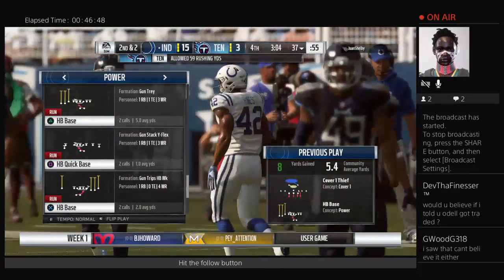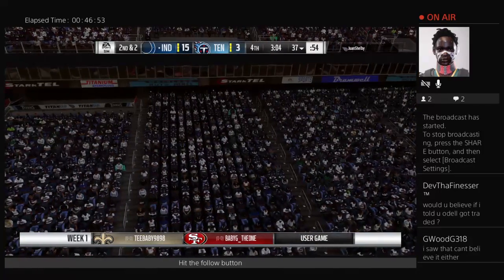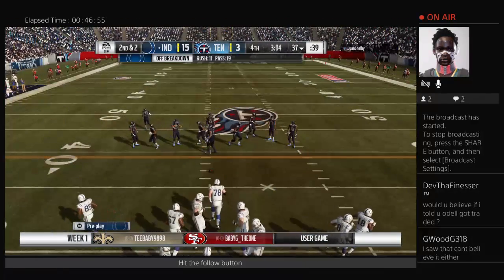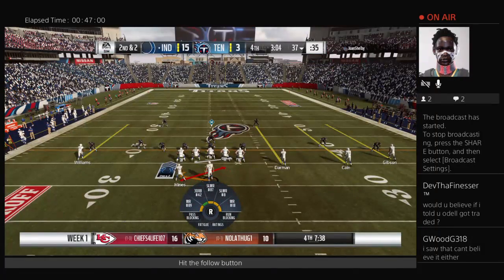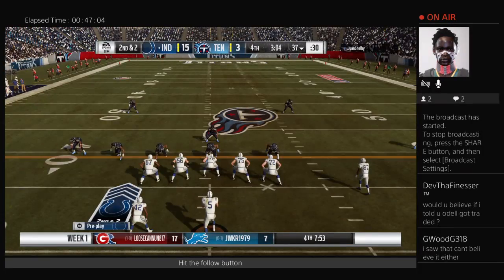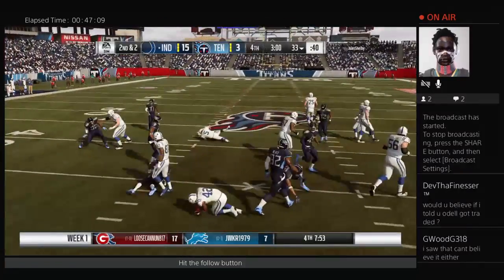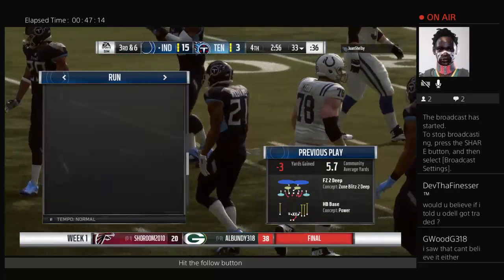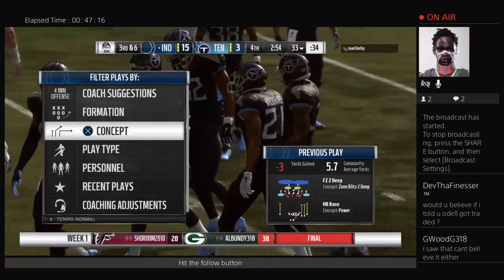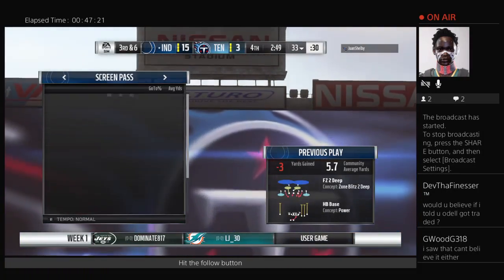Offensively with the lead, you want to run the ball, keep the clock going, but you also want to still kind of be in attack mode too, right? So how do you do that and not come back on your heels? Well, think about all the practices we've watched where they have that tempo period to go over things just like this, where they describe the scenario, tell you what they're looking for, and make sure that they're still attacking, yet at the same time not going so fast as to leave too much time on the clock. And he is met in his tracks behind the line of scrimmage. They'll wind up losing 3 yards here, and they're going to face a third down.